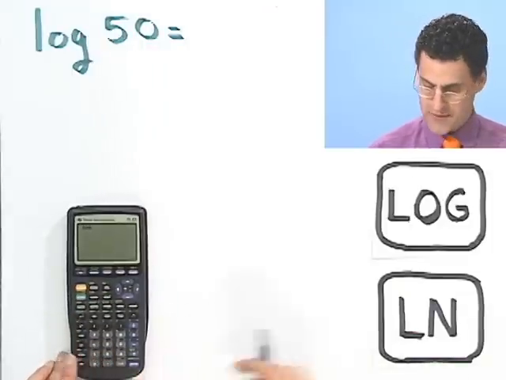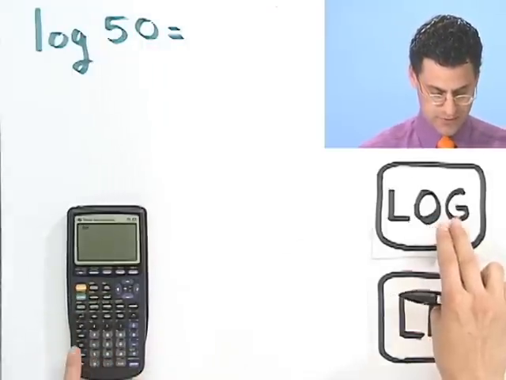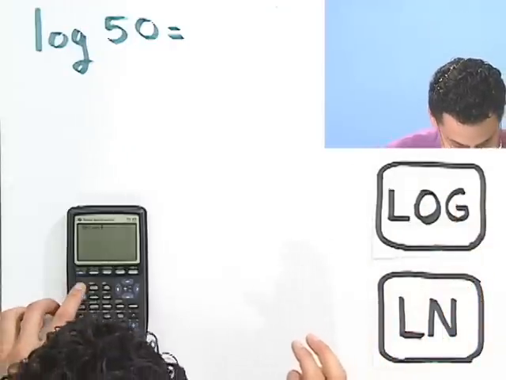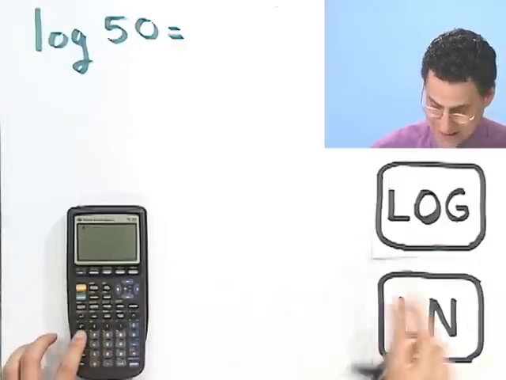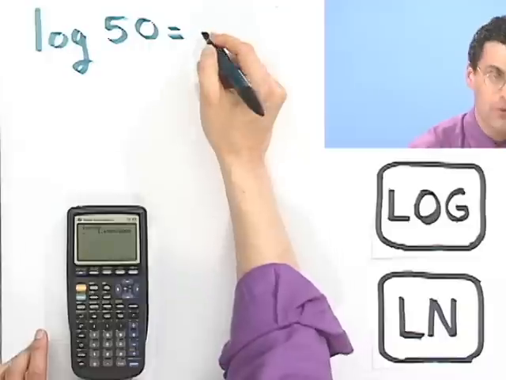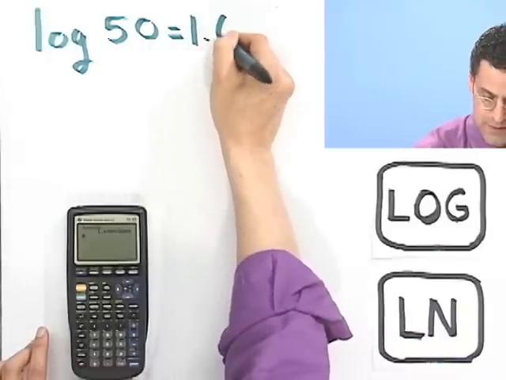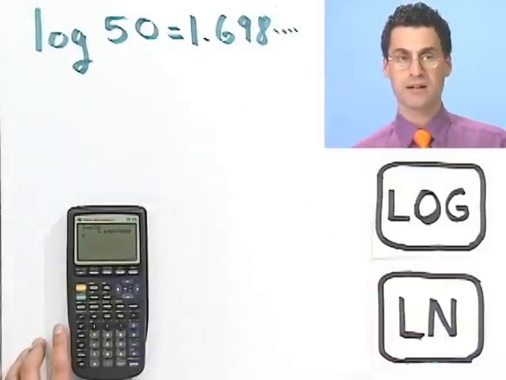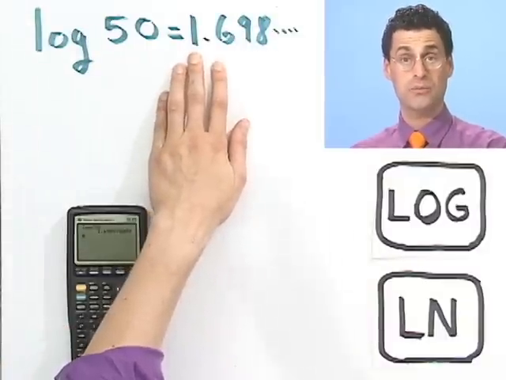All you do is type 50 and then hit the log key. I'll do it right here for you live. Whoops. Or in this case, you hit the log key first and then type in 50. A little surprise there. And you get 1.698 something. And look, we were right. I said something between 1 and 2, and that's exactly right.